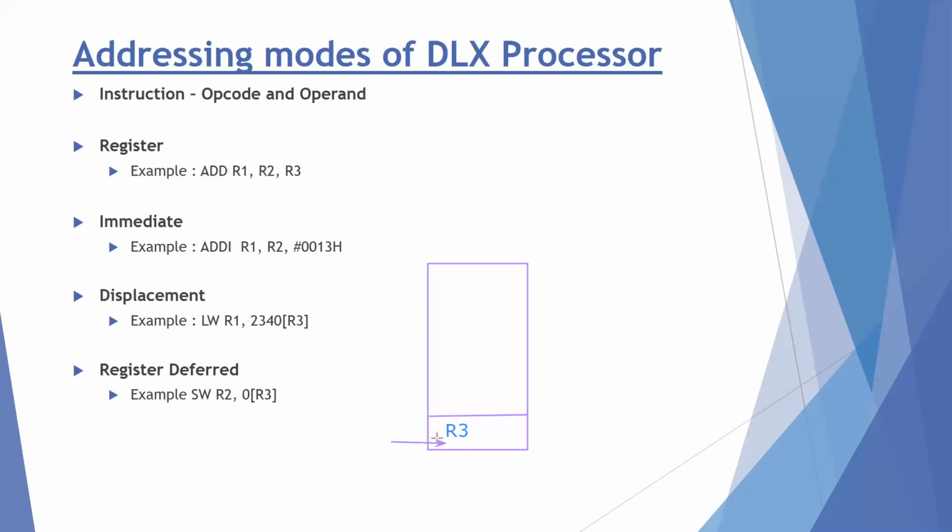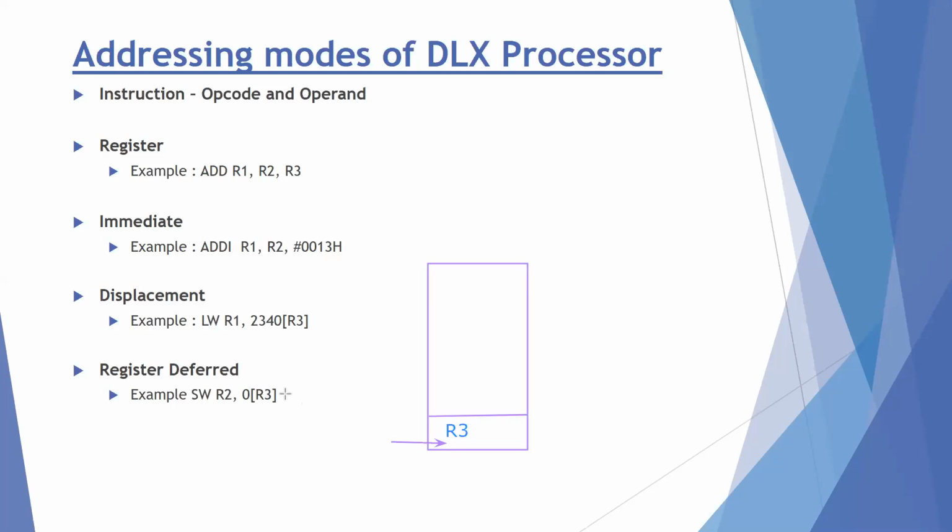Clear everyone? Yes ma'am. Ma'am, I have a small doubt. Ma'am, if we don't write 0 here, will it still work, or is it required to specify? No, you don't need to specify. If you don't write anything here, it is automatically identified as 0. So just for your convenience, I have written 0. If you don't write 0, in the instruction encoding format it will be taken as 0.